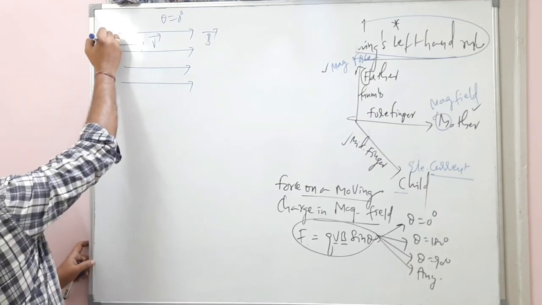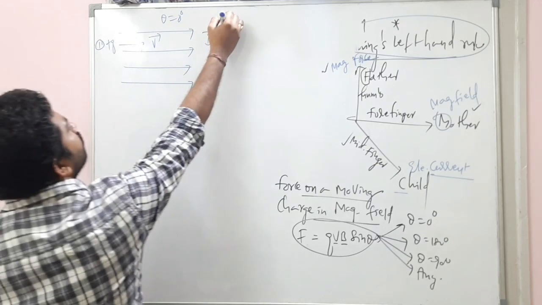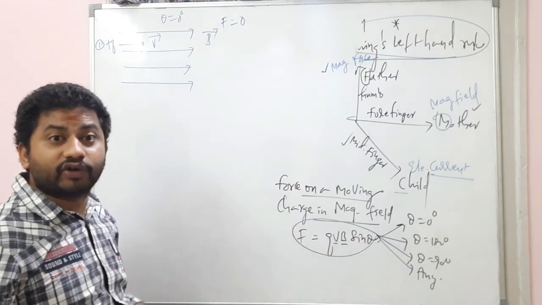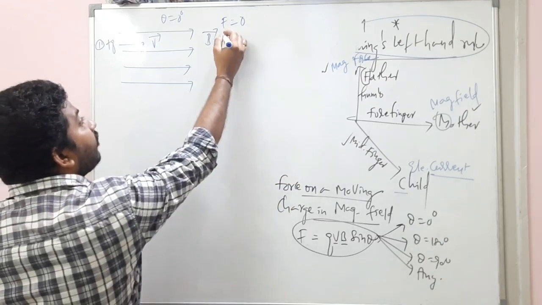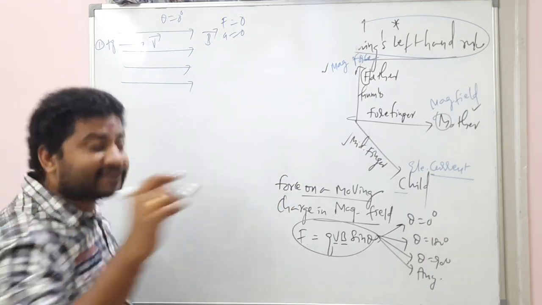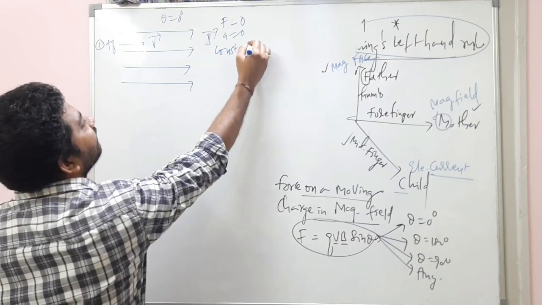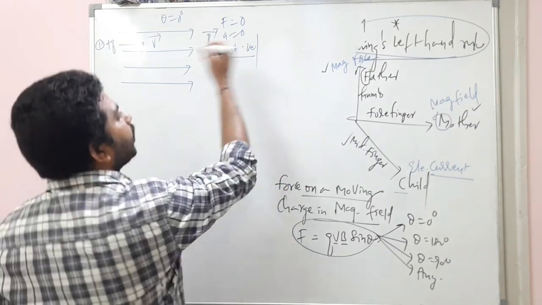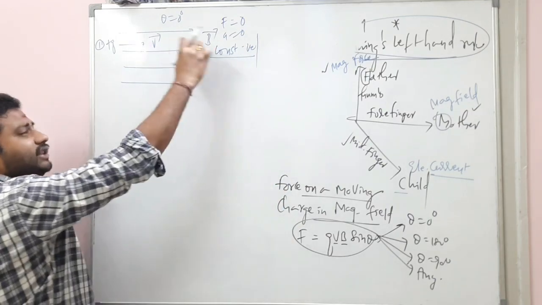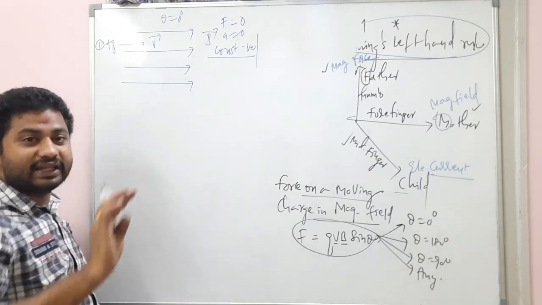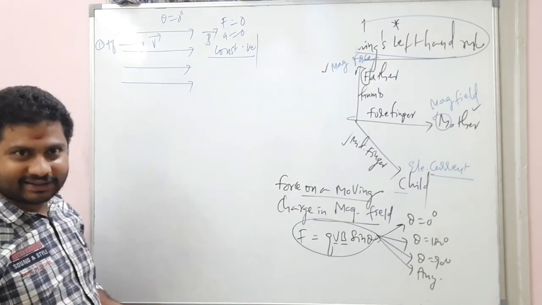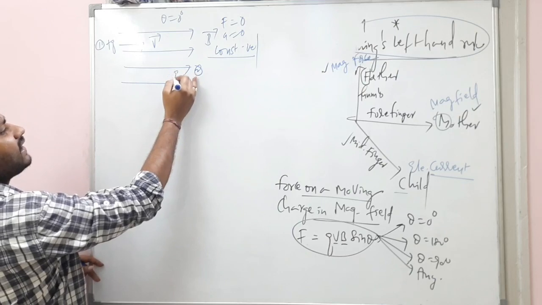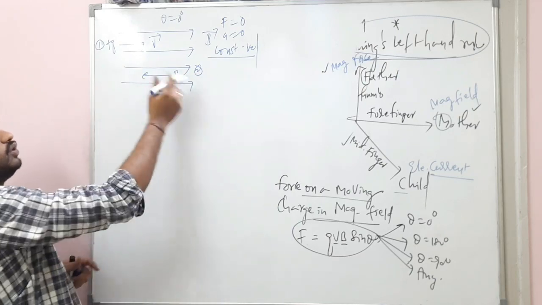Let's say this is the first case. There is no force acting here, because theta is 0 degrees, sine 0 is 0, so no force is acting. But the interesting thing is that when force is 0, acceleration is 0. When acceleration is 0, the body will be moving with constant velocity, my dear children. That is very important. There won't be any deviation in the path; it moves with a constant speed, or constant velocity. There's no deflection. So the second case is the same positive charge Q moving in this direction.